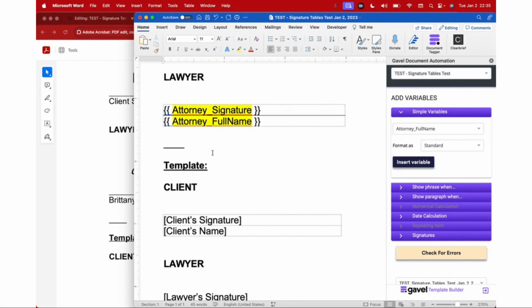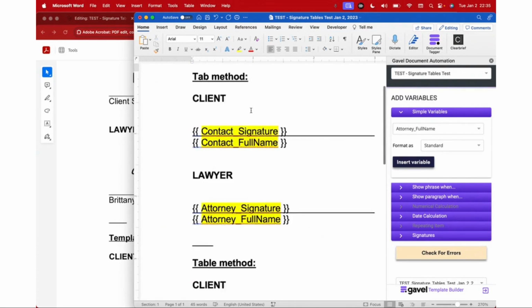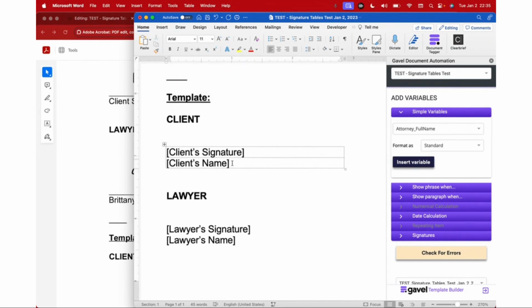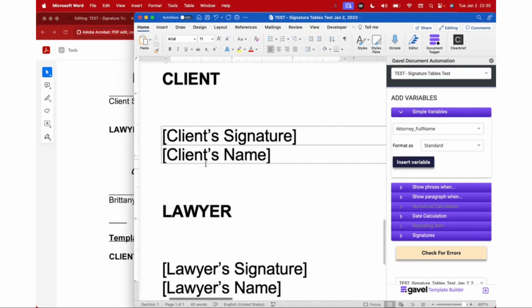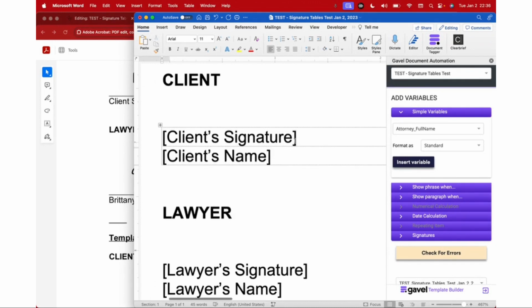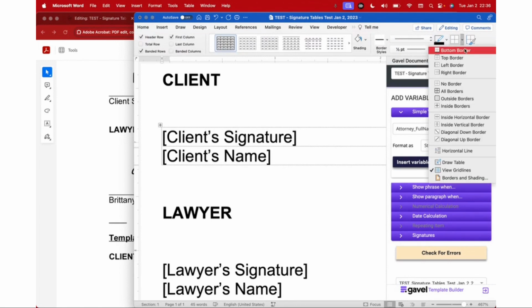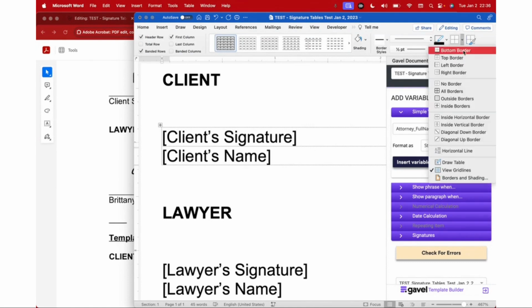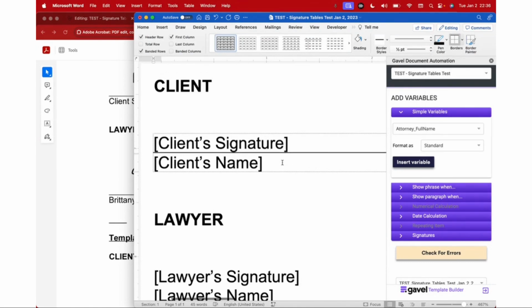Now, the last thing you need here is to re-add a border. What you're using instead of this underline in order to create a line here is a border. So we're going to put our cursor next to client's name, or you can do this on signature. If you do client's name, it'd be a top border of this particular section of the table, or a bottom border for this row here. So if we go back to our table design, we can go over to borders and say top border if we are on this line here. So I'm going to say top border, and you can see that that border has been added.